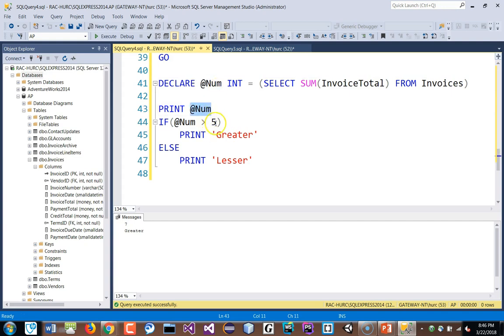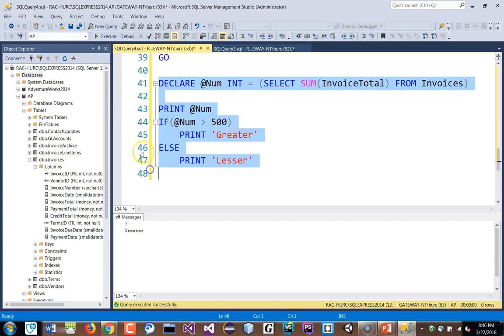You can see it. If num is greater than, let's say, 500, then greater, otherwise it's less. Right? So I get that from the select statement. So run this together. So here I have 214,000. That's much greater than that. So I get that. That's it.